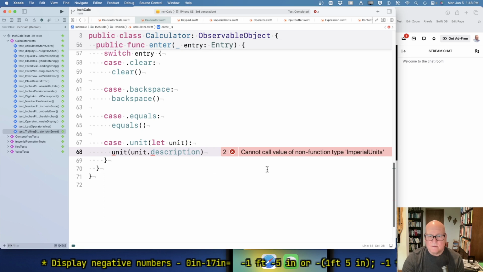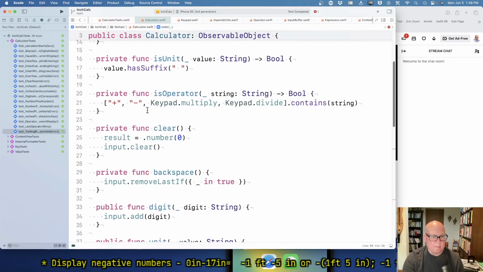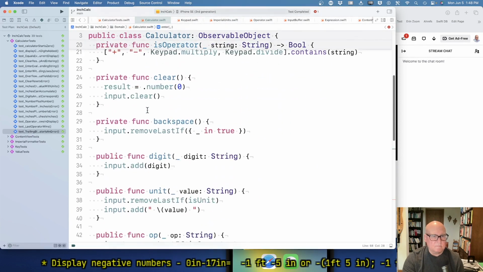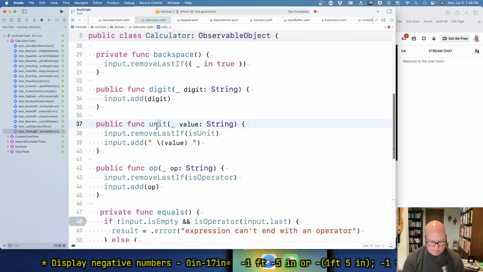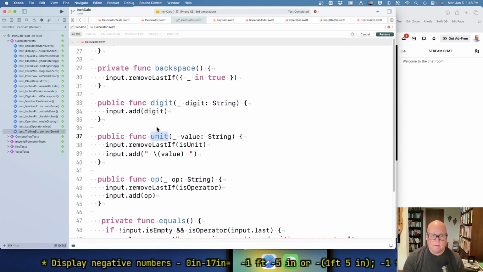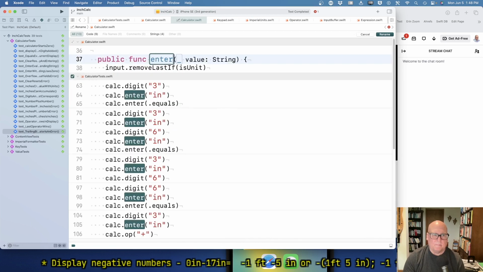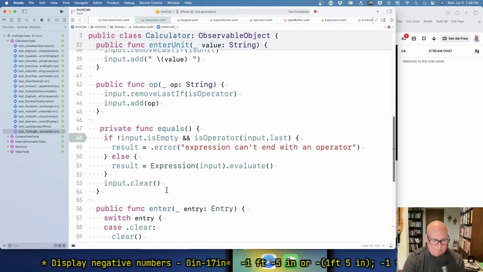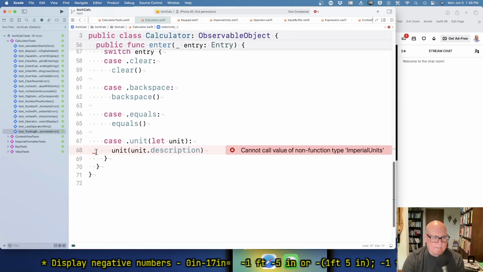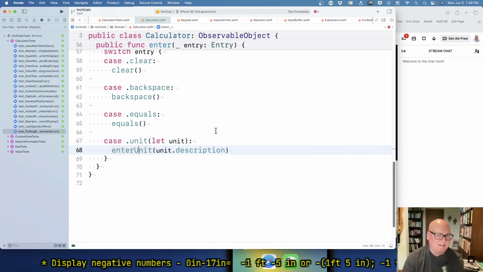Okay, back here, cannot call value of non-function type. Imperial units. I'm going to call this enter unit. I think I had too many names floating around the same. Yeah. Okay. Can't call everything unit.